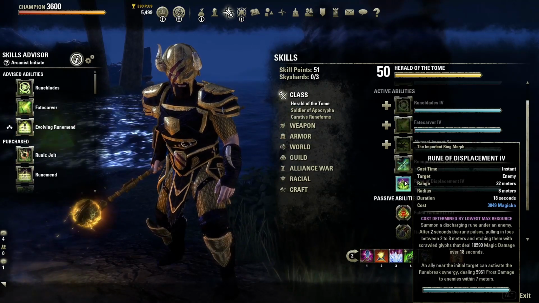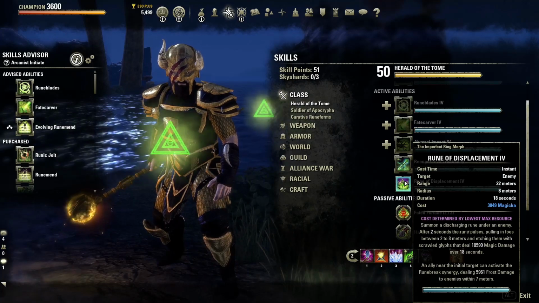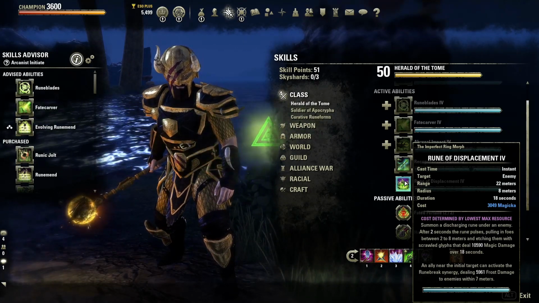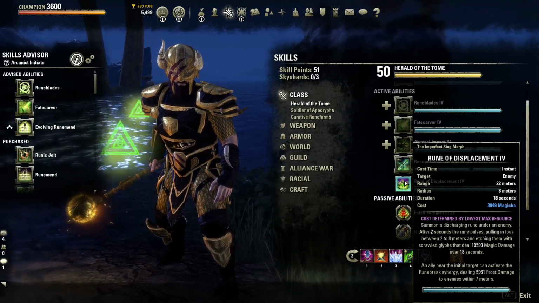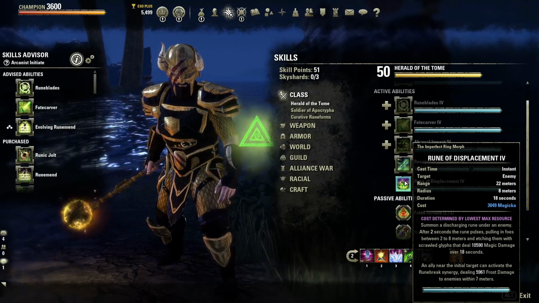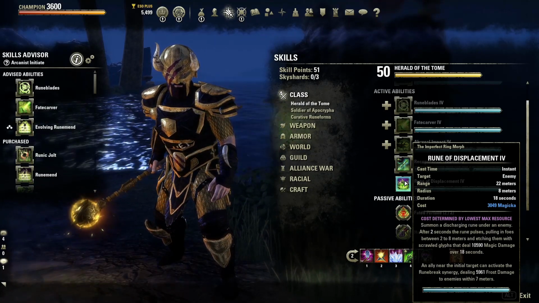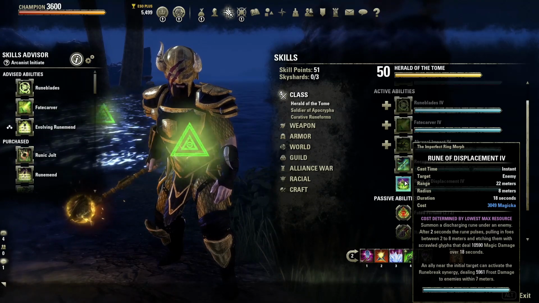Rune of Displacement, not a great skill. It seems like they've tried to make it for tanks, but it doesn't work as effectively as it seems. It's got a very small radius, 8 meters. It's got a 22 meter range, so you can stack enemies far away from where you're actually stood, which isn't that useful. I've tried to make use of it, but it is just better to use the Void Bash set than try to make use of this skill.